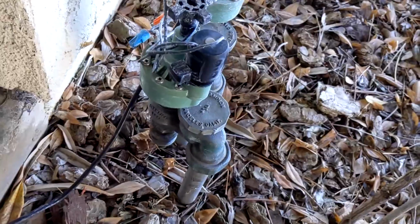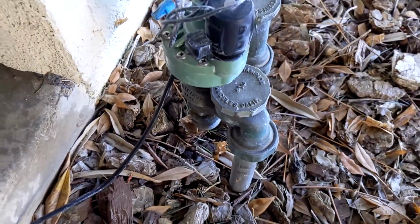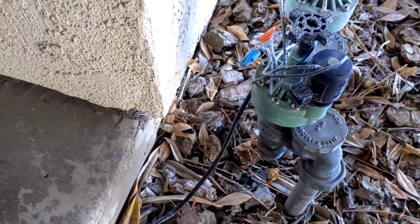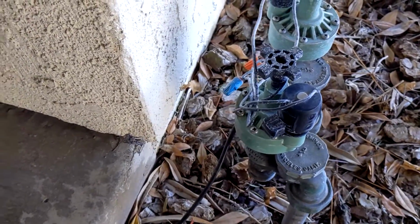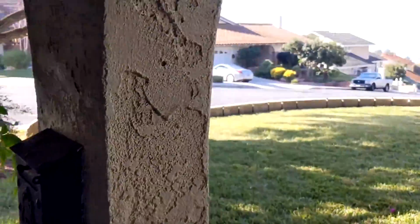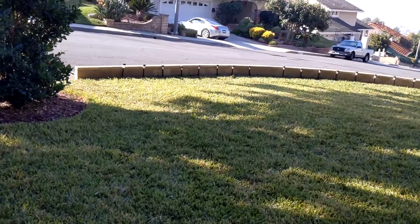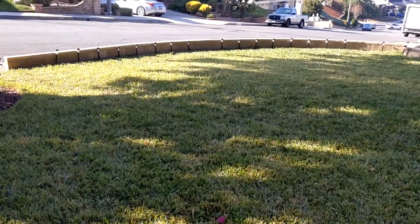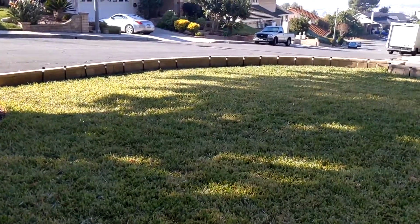So I need to check a couple of things. I can see right there it says 3/4, so that's a 3/4 inch valve. I need to get a new valve. I'll have to shut off the water to the house. I can put the new valve on. It's not a big project, but if I do that, I'm hoping it'll stop it from leaking over there and stop us from wasting water, which is not a good thing. But that's kind of what I'm facing already on the first Sunday of the year.